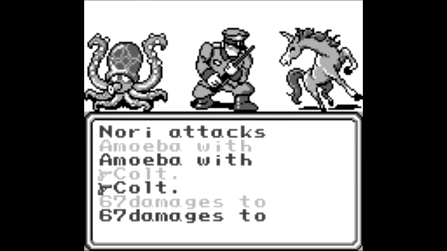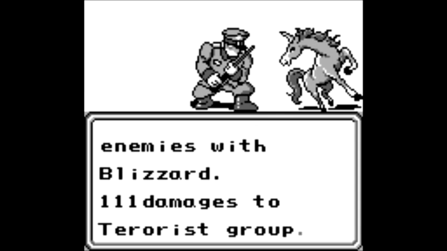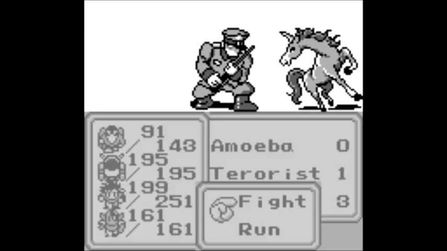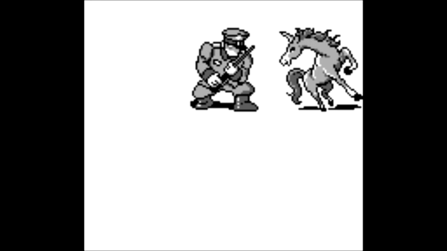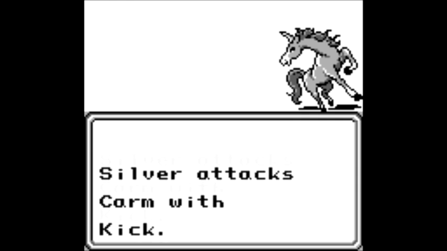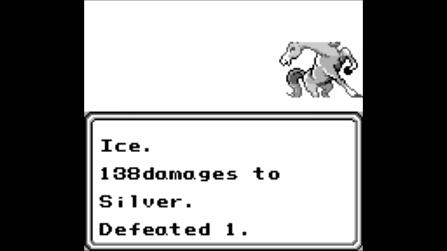Ow. Ow. Okay. We appear to be doing much better now. This is the most fucked up episode of the Magic School Bus I've ever seen. Ow! I was paralyzed and then kicked. I don't know why it's called a silver. Surge's strength up.